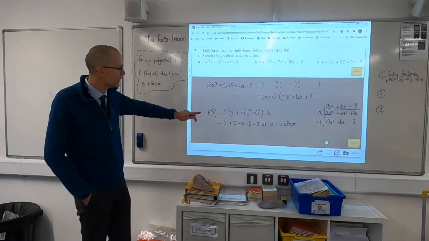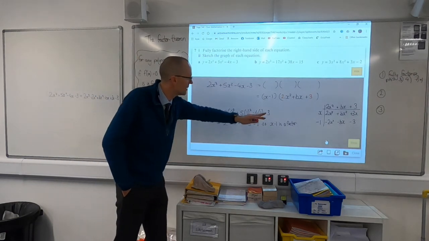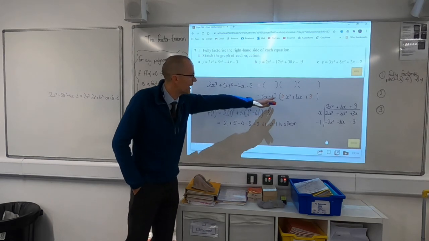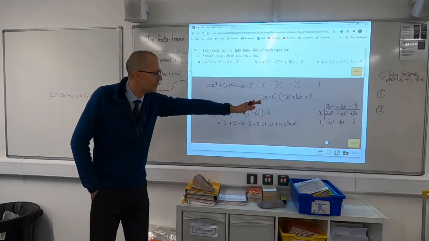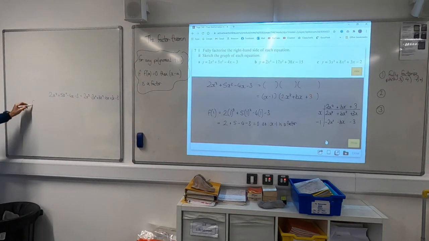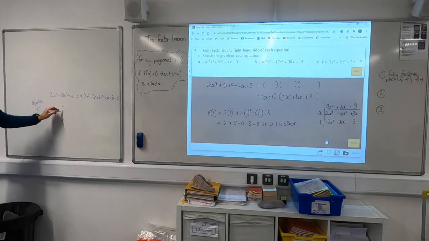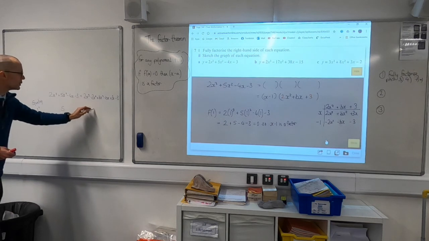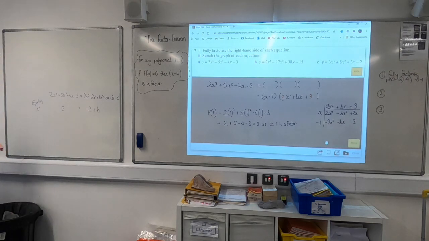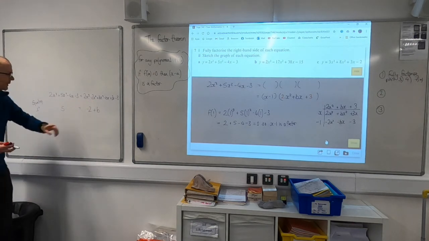So rather than just getting the table function to do it, having got the table function to tell me the value, I showed some method. I then worked out that a had to be 2 and b had to be 3. I multiplied out, so I'm at my equating stage now, and I think it's really important to annotate and say what you're equating. So I'm going to equate x squareds again. Doesn't matter whether you do x squareds or x's. So I've got 5 on this side and -2 plus b on that side: 5x squareds here, -2x squared and a bx squared. And those two have got to be the same.